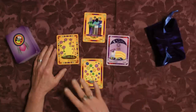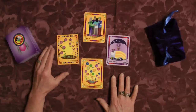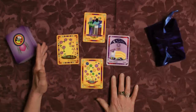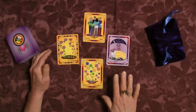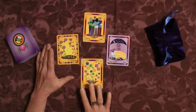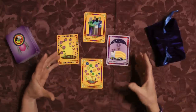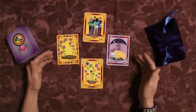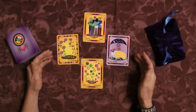Looking at the overall feel of this reading, there are no cards colored blue, which is the color of emotion, and no cards colored green, the color of earth and being grounded. What I have here are cards about action and spirit — cards about being passionately engaged in a vision that maybe has no proof yet on the physical plane. But I've got it in me to make it happen, and I need to trust that.